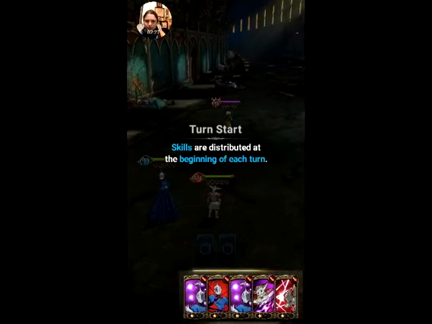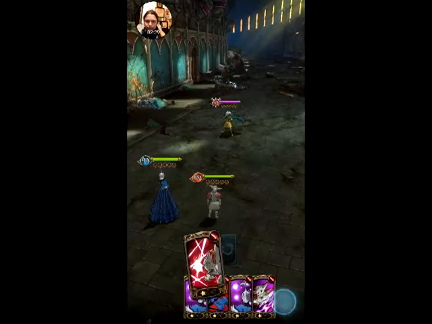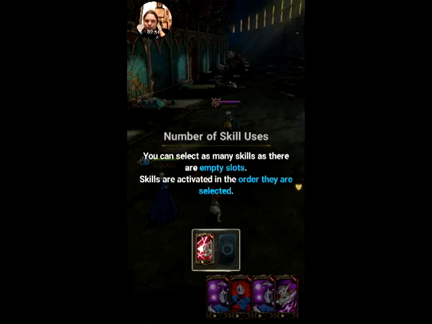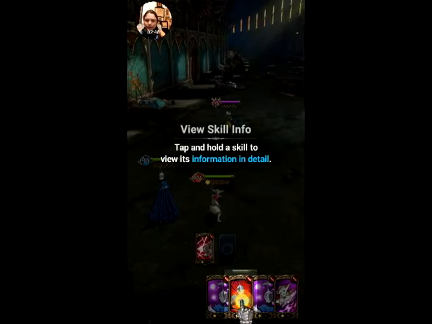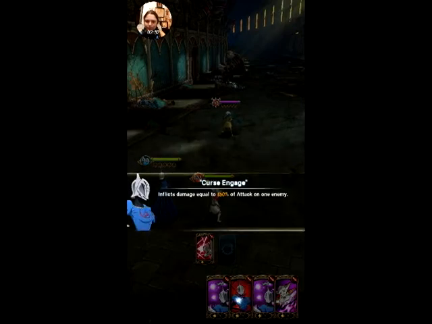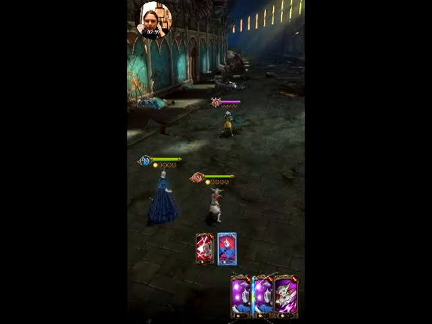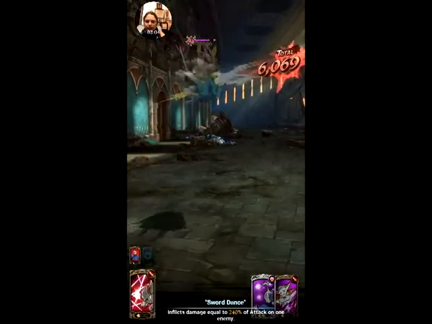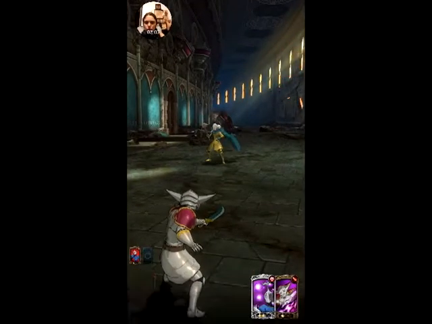Alright, let's see what we got here. So I just have to tap it to use it. You can select as many skills as there are empty slots. Skills are achieved in the order they are selected. Tap and hold the skill to view the info in detail. Okay, 180% attack. Nice. And then just tap it. There we go. Oh, did you guys see that? I turned from 1-star to 2-star.